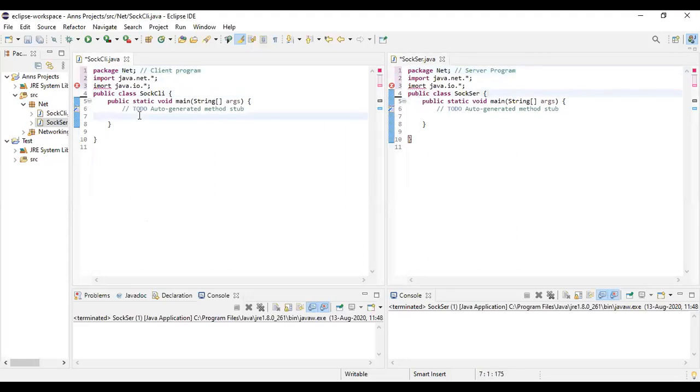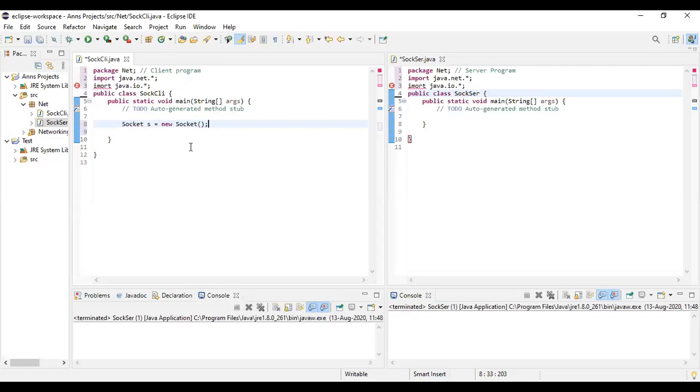Now I'll start doing my program. I'll first write my client side. You have to first create sockets. Now I am going to create a client socket. To create a client socket, you have a keyword called socket. So I'll write Socket s = new Socket.